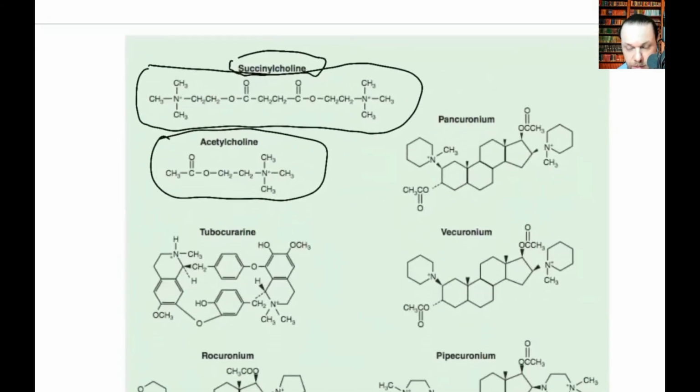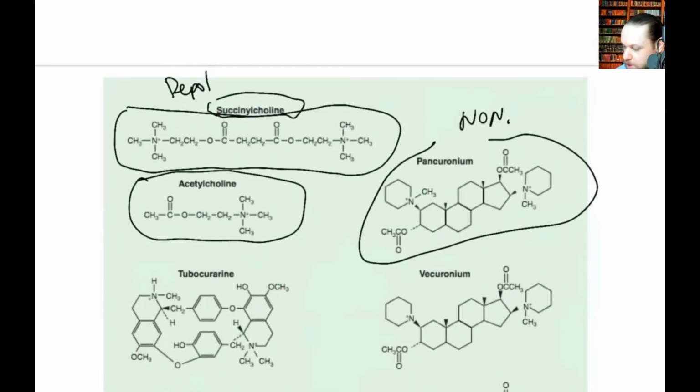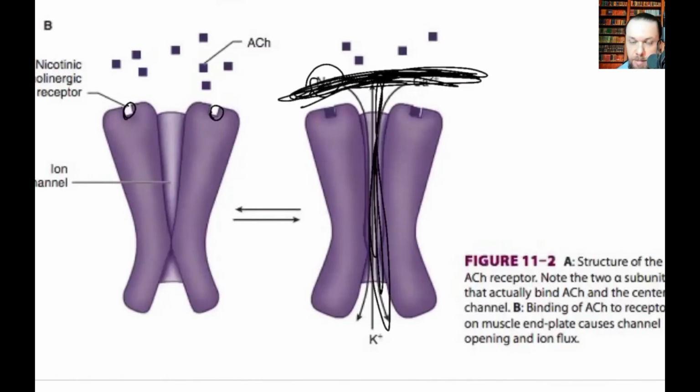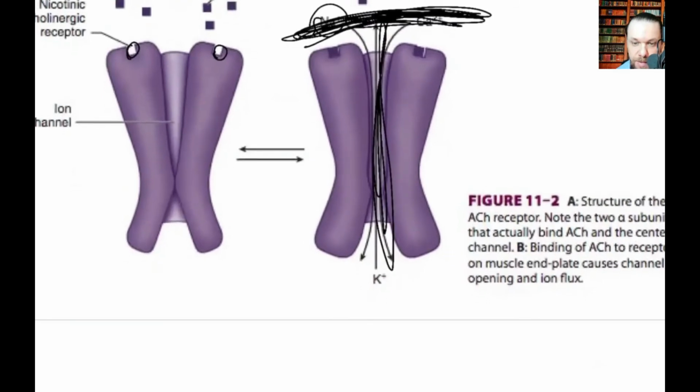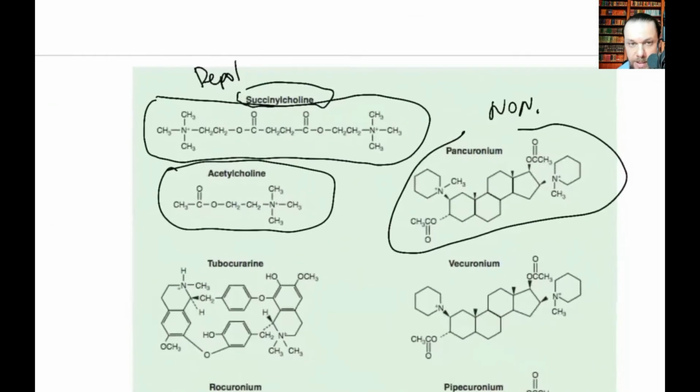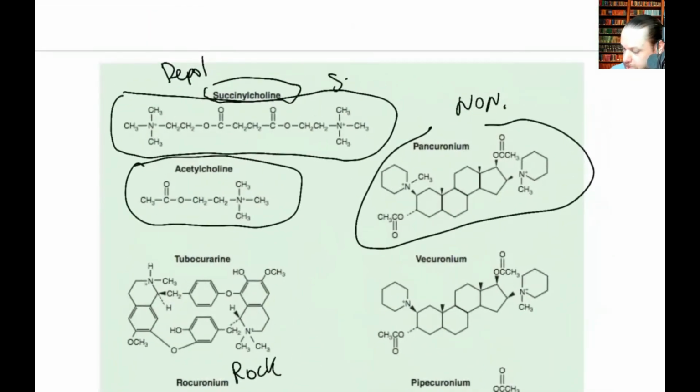We also talk about rocuronium, pancuronium. These are non-depolarizing agents, and this is a depolarizing agent. These act like that tubocurare drug. They basically come to the receptor here and cap it. They don't allow acetylcholine to bind. If acetylcholine doesn't bind, you cannot depolarize because no sodium is coming in and potassium is not leaving. So you're basically just blocking that site. With the depolarizing agent, you see the fasciculation occurring. But these are just different drugs. Rocuronium, in the hospital they'll call it rock. They'll call this SUX. Just abbreviations.